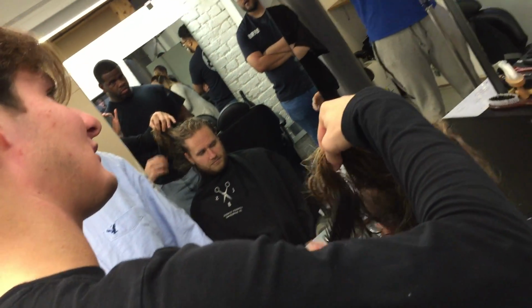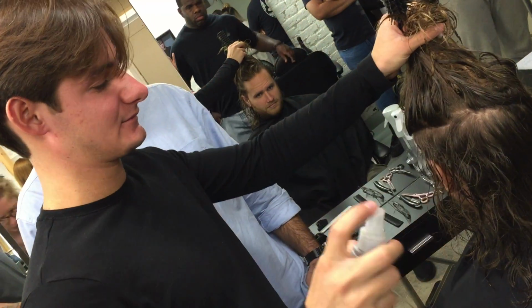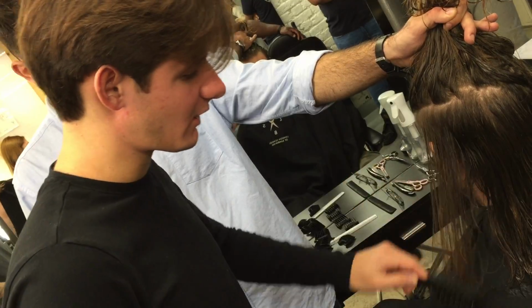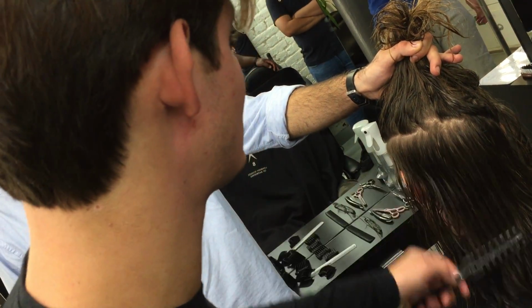That smells good. I need a bit more. What do you say? It's expensive. Is it? You say it smells expensive. It's a blow dry spray, I was going to say I don't want to use too much. It's not that much, I think it's just 6 quid. It does smell good. It makes it a lot easier, doesn't it? I don't want to make it too slippery though, otherwise I'm going to lose a bit of control when I'm layering it.